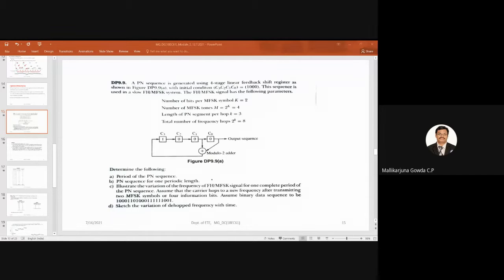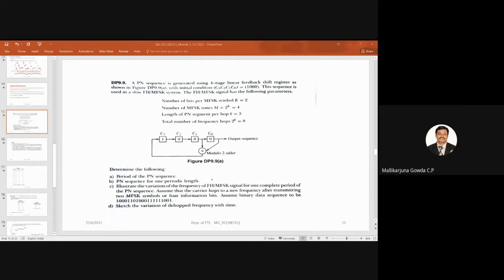Now for the third step, it is still 0, right? C1 and C0 both are 0, so that 0 will be fed to C3. Whatever was in C3, earlier it was 0, will be shifted to C2. In C2, 1 was there, that will be shifted to C1. In C1, 0 was there, that will be shifted to C0. In C0, 0 was there, that will be shifted out as output.